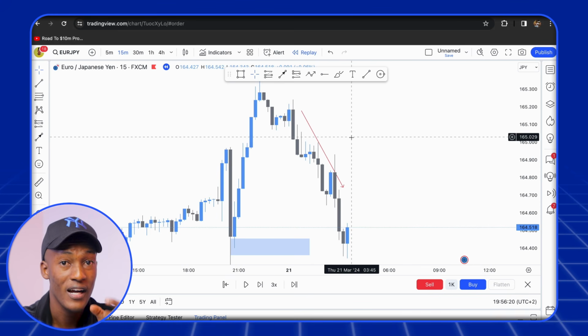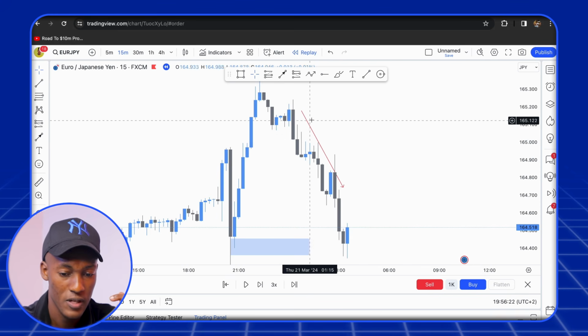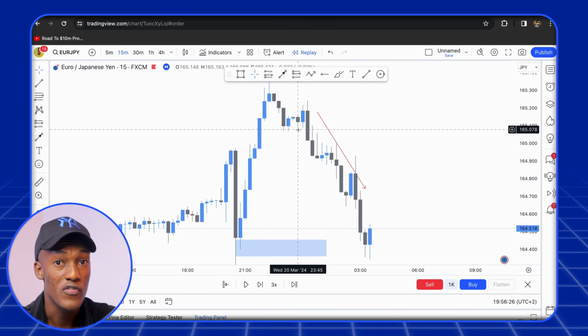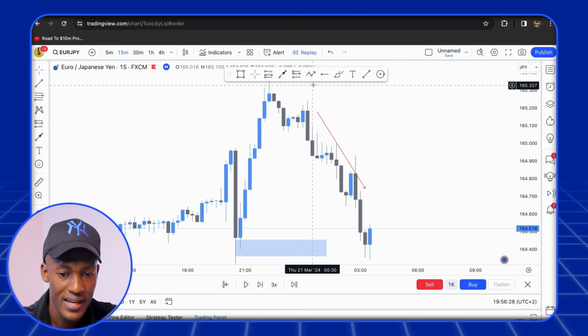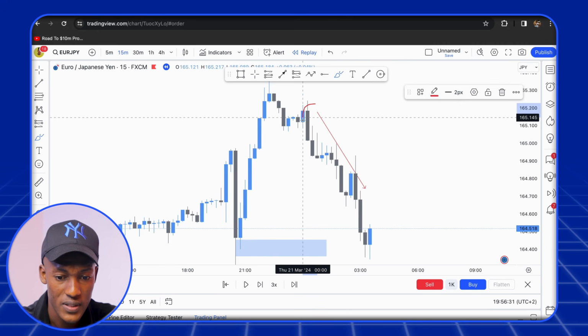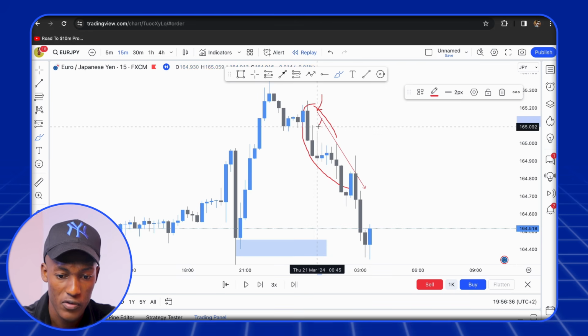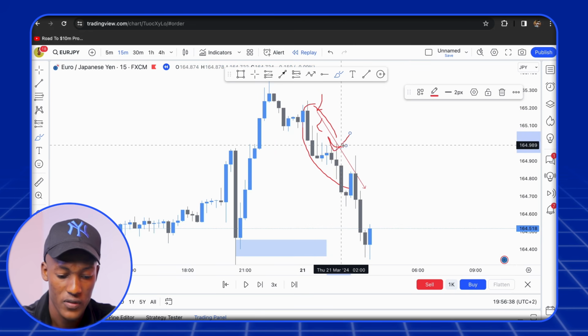Now here's how you mark out your supply and demand zones. What you're going to watch out for is the last candlestick before the big move happens, right? Now in this case we do have the big move starting off here, right? So we basically started off with this bearish candlestick, then we came off with this, and then we had much more of this, right?